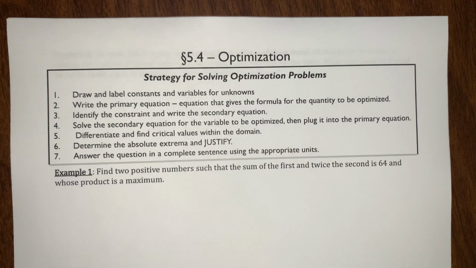All right, so in this video, we're going to go ahead and go into the next section, which is 5.4, optimization. Now, I know earlier this year I was saying that section 4.3 with related rates, I said that was one of the hardest topics that you're going to see in calculus. This, I would go ahead and put it up there with it. All right.